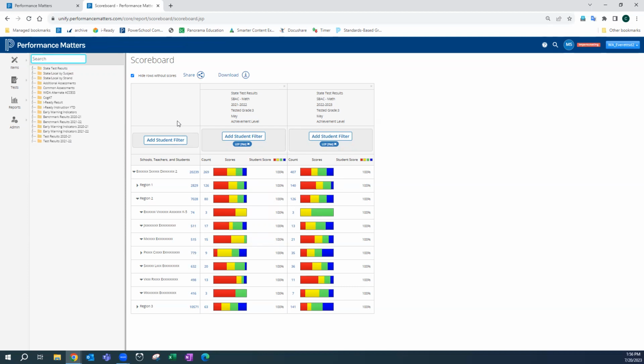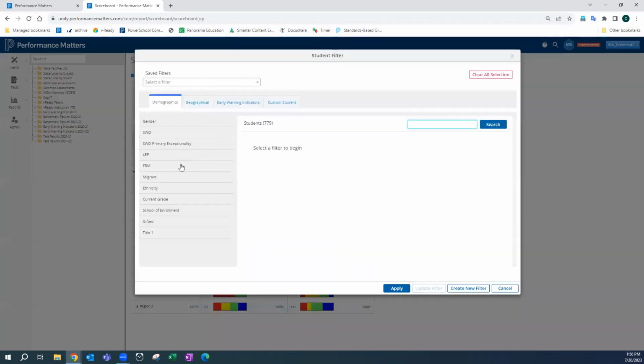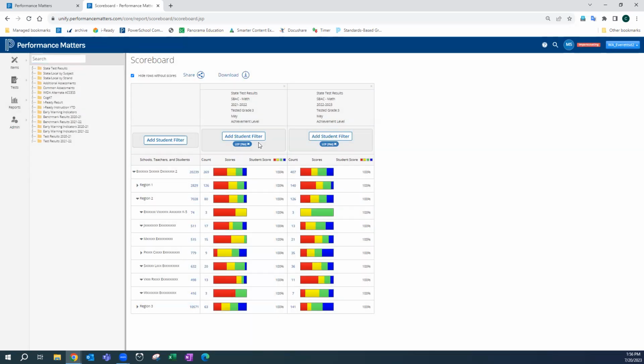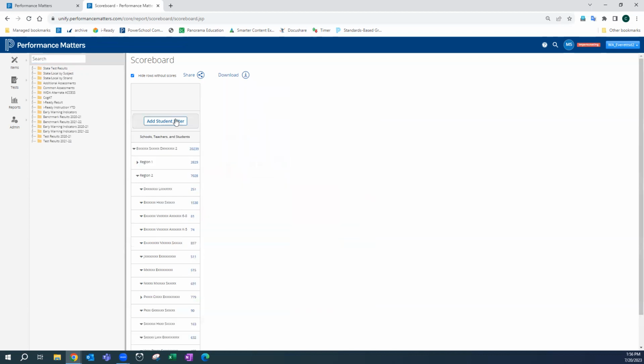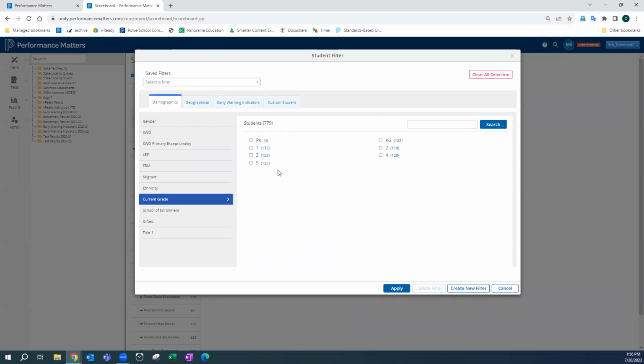So notice what happens if on our student filter over the organizational level, we say, let's do this. I'm going to take this data out. I'm going to change the filter here over the students and say, I only want to look at current fifth graders. Actually, no, I'm going to pick kindergarten.